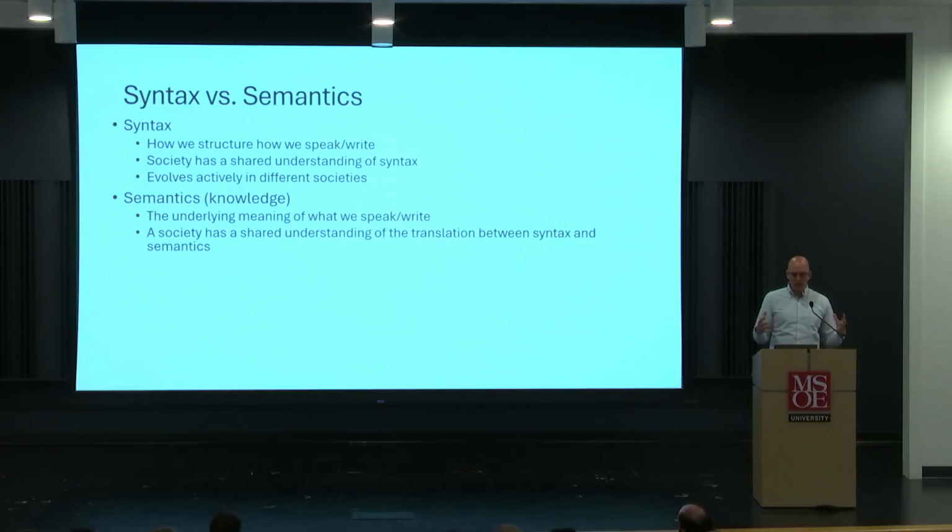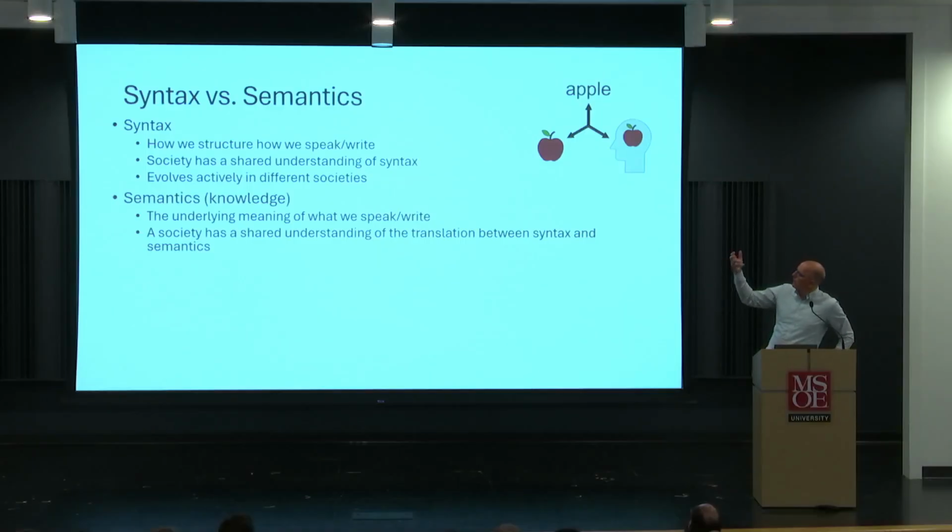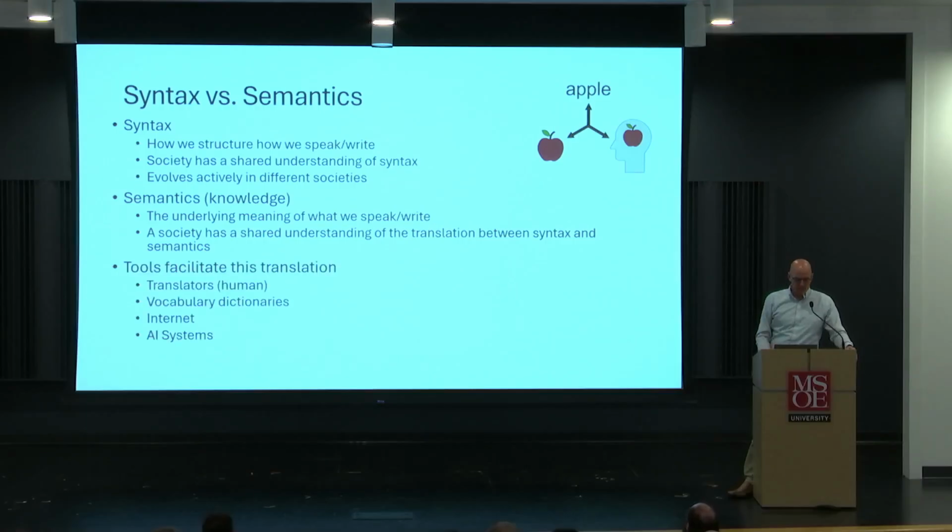It's the underlying meaning of what we are speaking or writing about. So I like to say, okay, if I held an apple here in my hand, then you would all have this conceptual idea of what an apple is. In fact, you might even smell it or taste it. Like you have this really rich understanding of what something is. That's a semantic understanding, right? But we have different words for it. So the syntax of the words, semantics, the understanding, right?